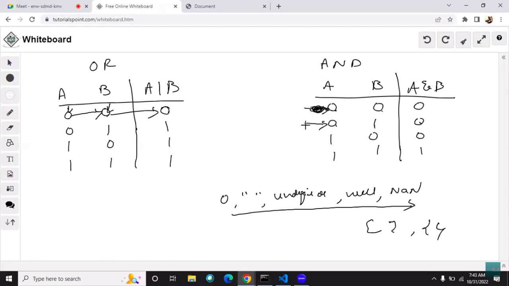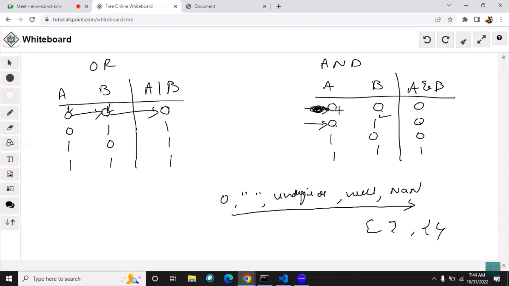Try to understand the concept. By seeing this table only, you can easily understand. The first one is falsy. Since the first one is falsy, even if the second one is true also, does it change the output? No, right? Why? Because in an AND operation, if any one is false, the output is always false. However many true values you put, only one false value gives the output false.